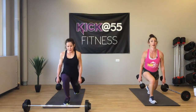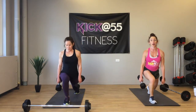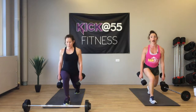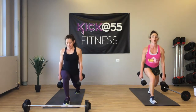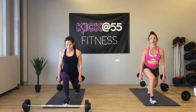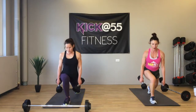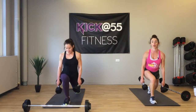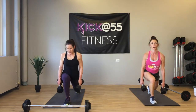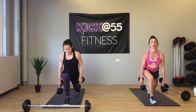So the goal of kick is not only to show you some exercises that you've never thought about doing before, but also show you how to take just regular old squats, bicep curls, burpees, and mix them up and throw them out in sets and circuits that are slightly different than you're used to. Shocking your body, helping to burn fat, build lean muscle, lose weight, maintain weight, whatever your goals are. Age in reverse. Woo!